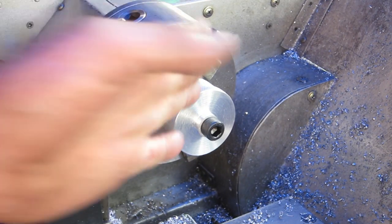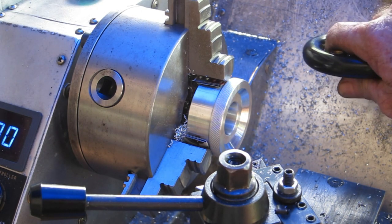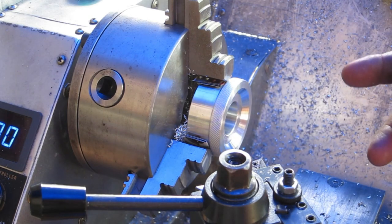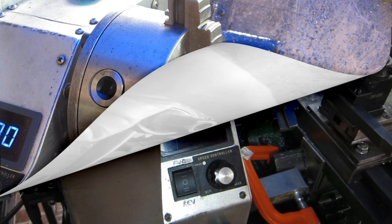Well, that's the micrometer dial halfway there - still gonna machine the face out of it but I've gotta get off that bolt first. Machined up the little bush that runs on it - still got to put the keyway in it yet but we're getting there. I don't think I'm gonna get it done this afternoon - maybe but I doubt it. Alrighty, that's the micrometer dial pretty much finished machining, just needs to have all the line markings and numbering put on it. I've given it the same treatment I gave the other one to make the handle sit up in the back of it a bit better. That takes about two hours to line mark all that, and there are a couple of noisy jobs I still need to do this afternoon - I can get into the line marking tomorrow morning since it doesn't make any noise. I'll do that Sunday morning and then get this damn thing published Sunday.